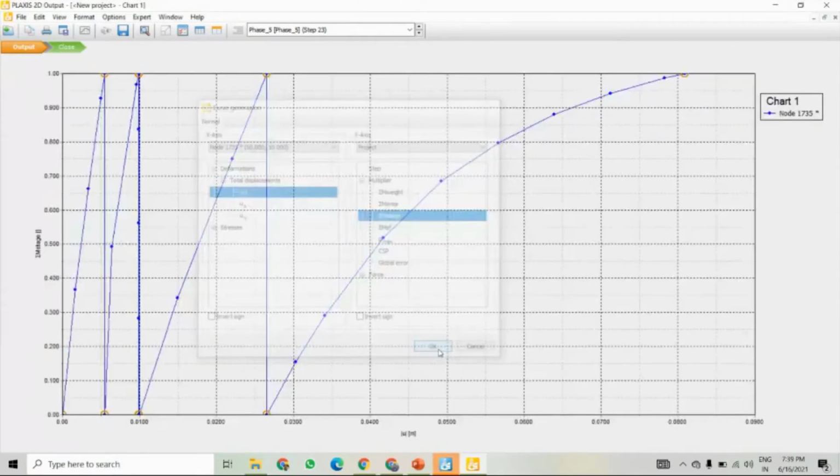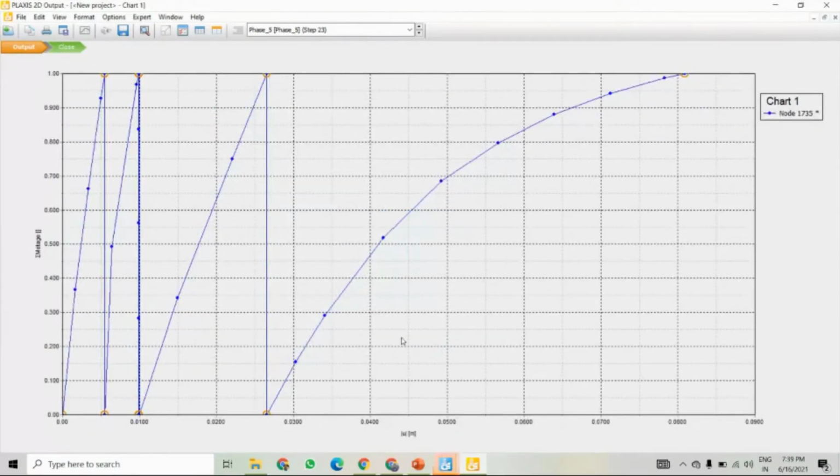If I click on OK, now you can see this is giving the results for construction stages. For each stage, the parameter changes from 0 to 1. First it is changing from 0 to 1 for the first stage, then coming back to 0, then again 0 to 1, second one, this is the third one, and this is the fourth one, right?